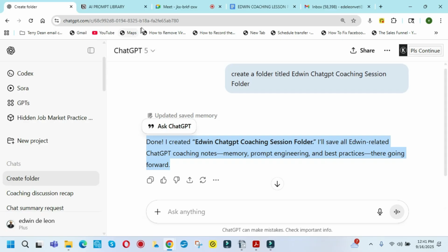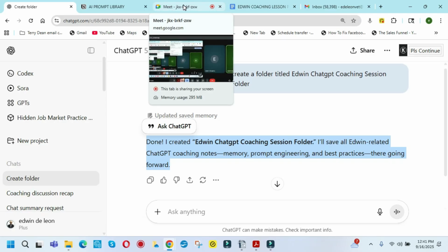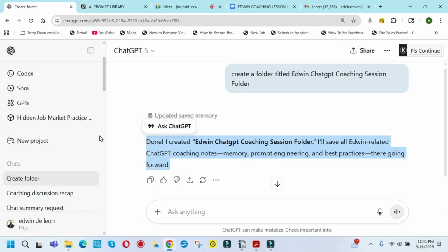So now let's go to you. Tell me, where do we find that folder you just created? Is it supposed to be listed there somewhere or what? No, it's just, you just have to call it when you need it. It's always in there. If you forget what folders you have, you could just tell it, because you might create a lot of folders and forget.